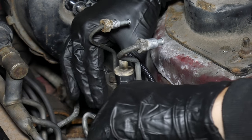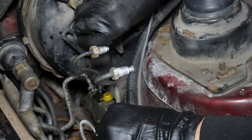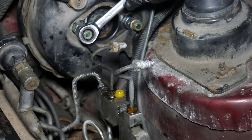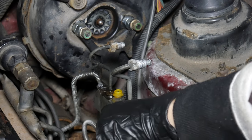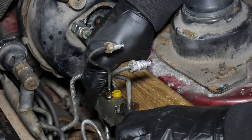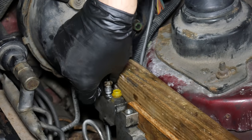They're easily accessible, but since we hadn't broken them loose, they're still on there very tight. To give us the best odds, we'll spray some WD-40 on them and bolt the combination valve bracket back up to the brake booster. We'll space the bracket out from the brake booster a little bit since the master cylinder isn't there, then tighten up the master cylinder nuts just tight enough to hold everything in place. Even with that attached, it was still a big fight and we were bending the bracket. To further brace the whole thing, we spaced it out against the shock tower with a piece of wood, and then we were finally able to break loose one of those flare nuts. And with the rear fitting intimidated by our show of force against the front one, we were able to get that one loose without too much trouble.